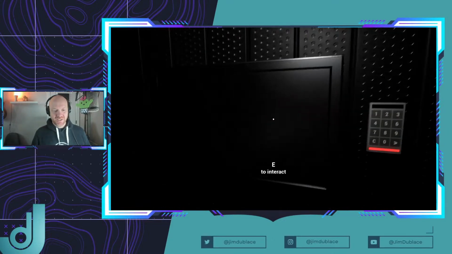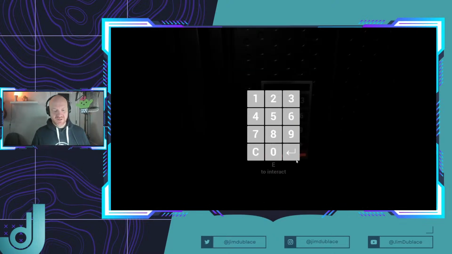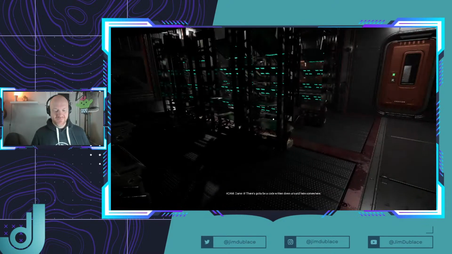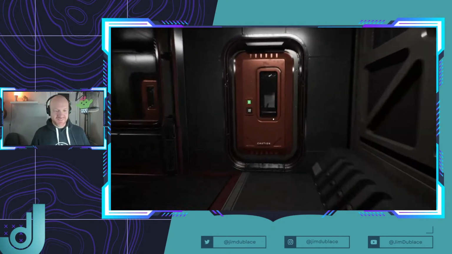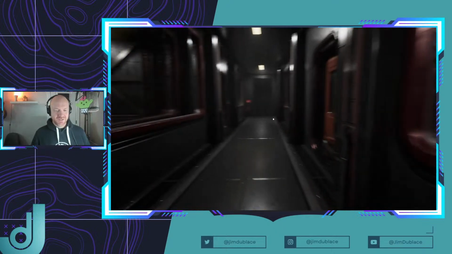All right, so we got a keypad combo. This looks like a safe. And this was based upon a YouTube video I did on how to set up a keypad. And we got the wrong combo. There's got to be a code written down around here somewhere. I like that you added that little audio clip. I think that definitely adds to the immersion.